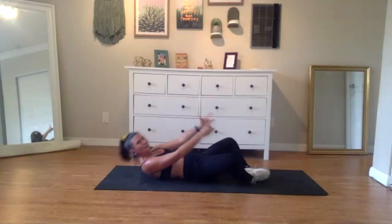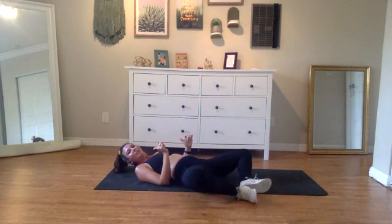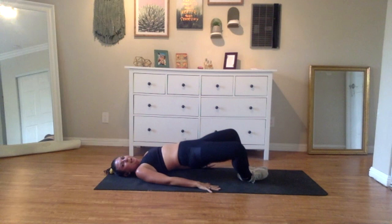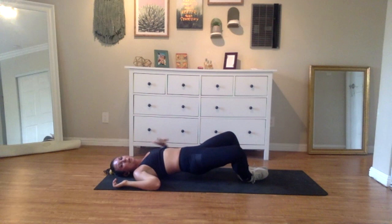Nice job. We're going to keep our feet right where they are. Feet are together, legs out like a butterfly. And all we're going to do is push our hands into the mat. Push our feet into the mat and see if we can lift our booty up and off the ground. If you're not quite there, all I want you to do is squeeze those glute muscles right on the mat. That's fine. Or go ahead, bring it all the way up and down.